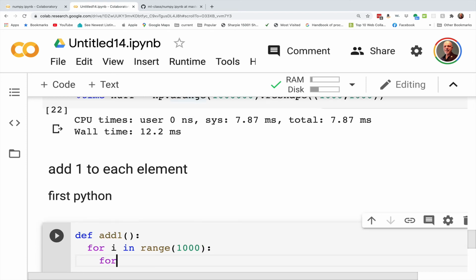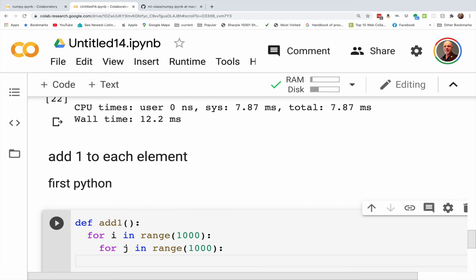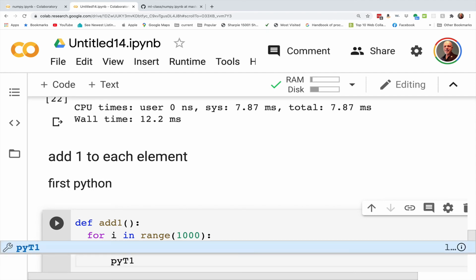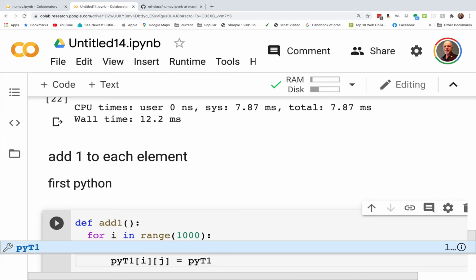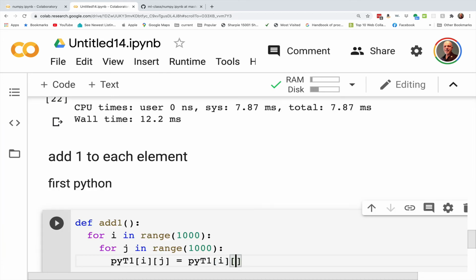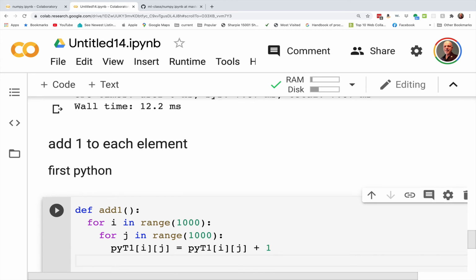And I'll need embedded for loops. That looks right. So for each element, I'm going to add 1 to it. And let's time that.